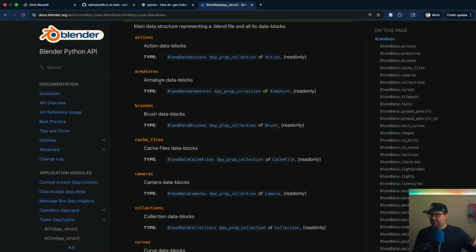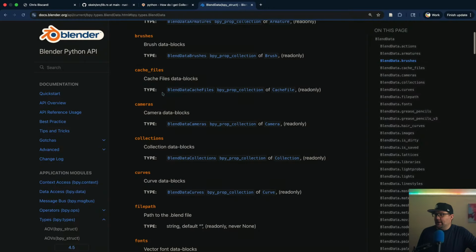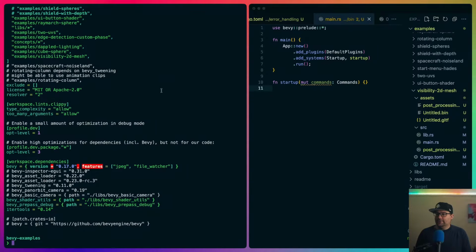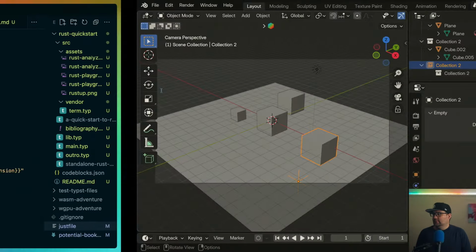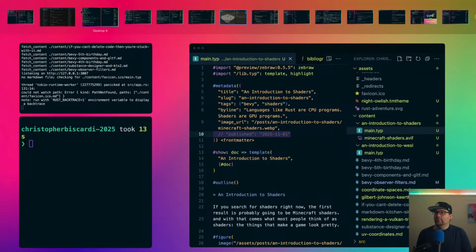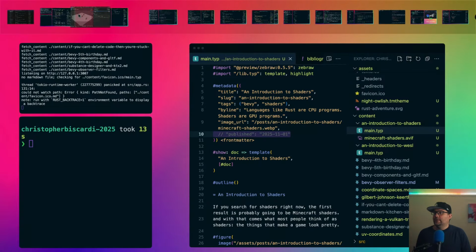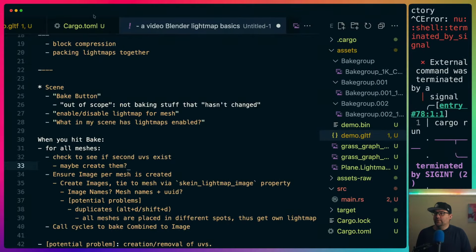Let's see, actions, armatures, brushes, cache files, cameras, collections. Collections is interesting. Let's check what collections has. Let's make these a little bit closer together, I think. Move this all the way over here. I think this is the right file, right? Yeah.